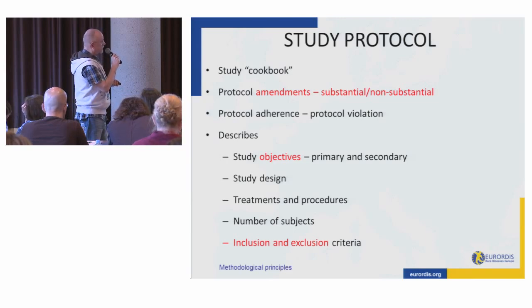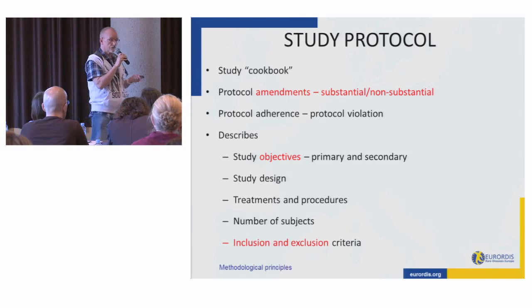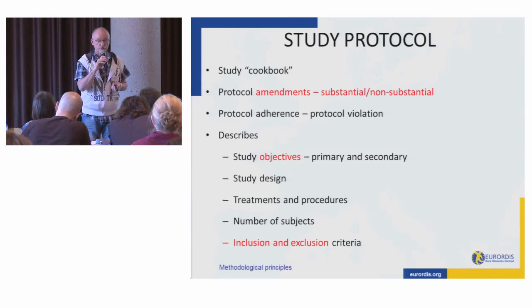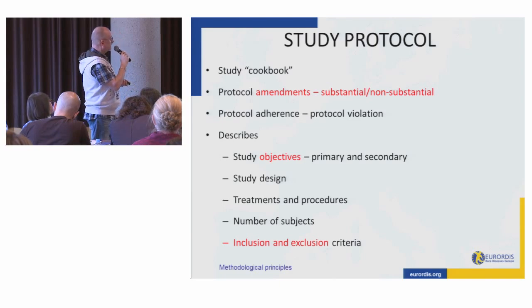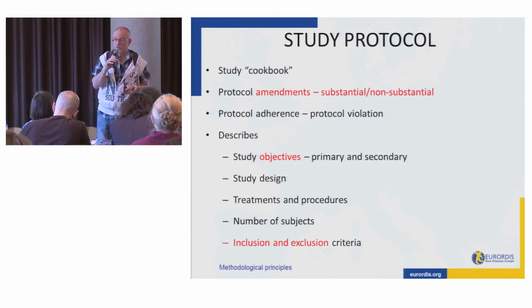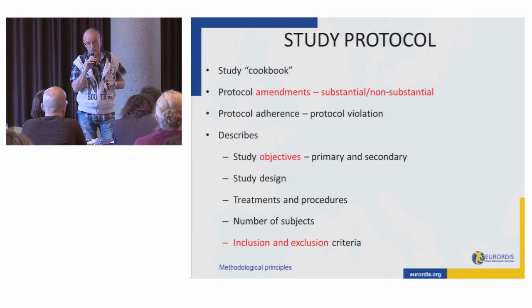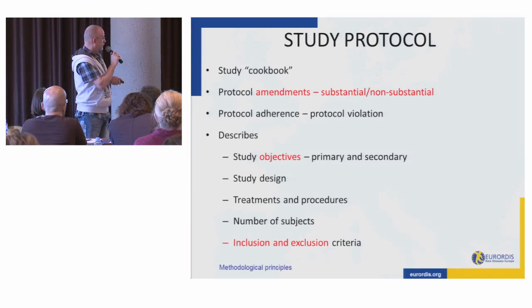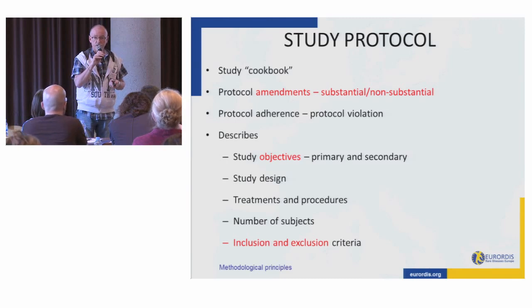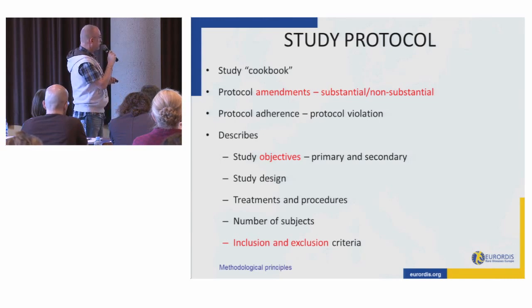Protocol adherence and protocol violation are important terms. Protocol adherence, obviously, means that you adhere to all of the advice that's given to you in the protocol. Protocol violations can come in many shapes and forms, and in the worst case they will mean that the study participant can no longer continue in the trial because the violation is such that his or her safety is affected. It could be related to taking the wrong medication, taking medications that you are not allowed to take while you're in the study, and so forth.